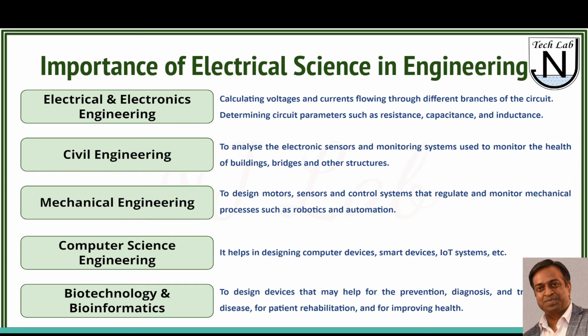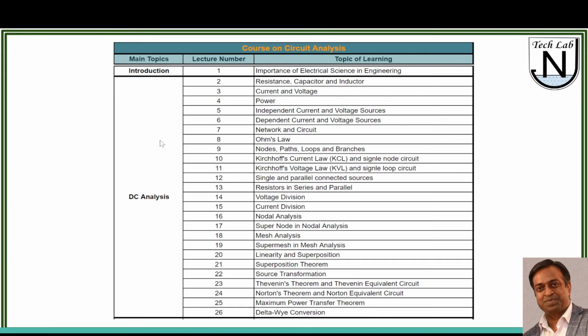So, to make engineers from different backgrounds aware of the basic understanding of electrical circuits, in this lecture series I am going to start with the details and working of the fundamental components of the circuit. I will discuss the different methods used to analyze the circuit for the voltage and current flowing in different components, and this analysis will be done on the basis of three conditions.